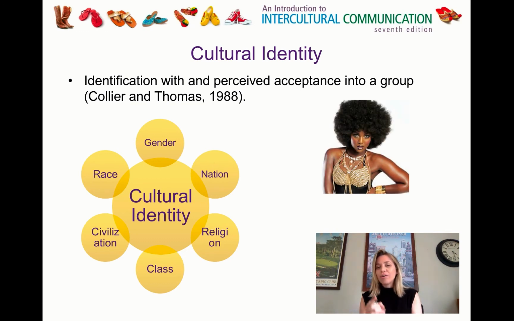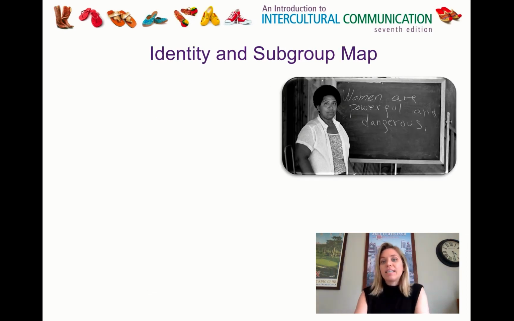If you recall, all the way back in our first lesson, I had you listen to a podcast with Amara La Negra, and she talks about her cultural identity, and she really identifies as Afro-Latina because she is half African-American and half Latina. And a lot of times people are trying to put her in specific categories but she really identifies with both. And so this is sort of an example of how she came to her own acceptance of her cultural identity and own definition of her cultural identity. All right, so identity and subgroups.